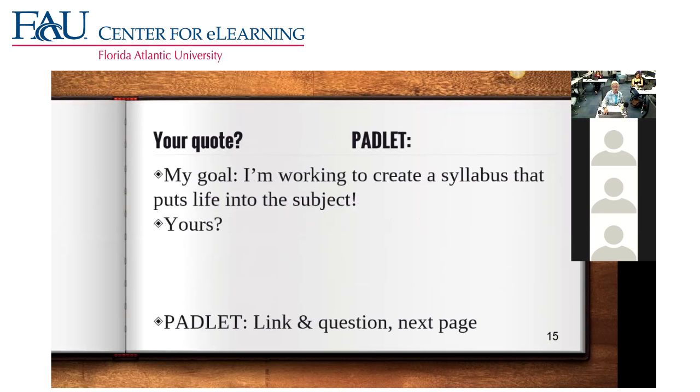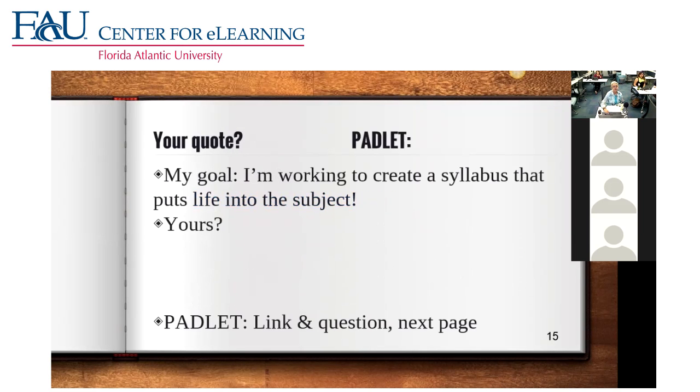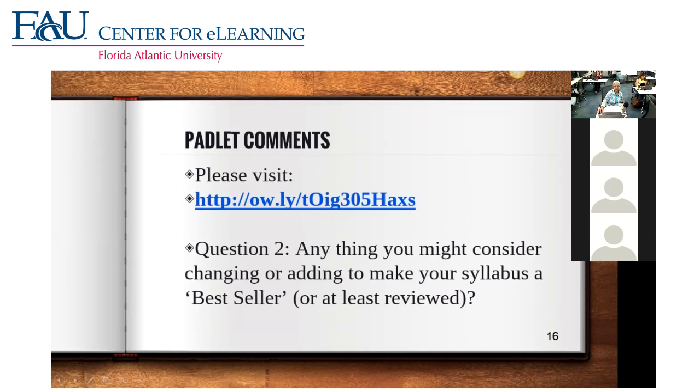I'm going to let you go back out to the Padlet for this as well. Is there anything that you might consider changing or adding to make your syllabus a bestseller, or at least one that is read through and reviewed a little bit? So you're welcome to jump into the Padlet and write down. And you can also put a quote if you like. I'm working to create a syllabus that puts life into the subject. There's one quote. So there's the link to the Padlet.